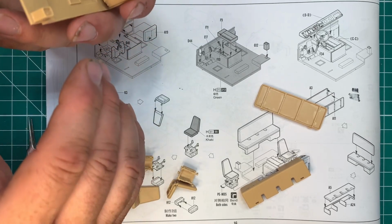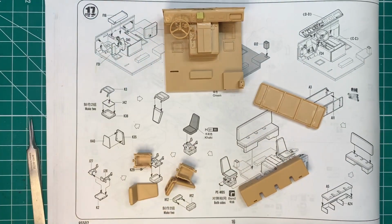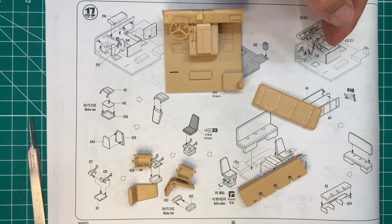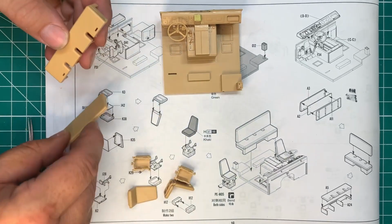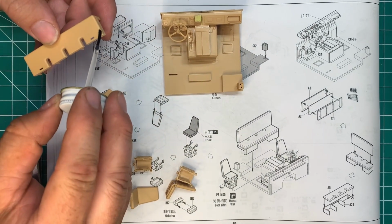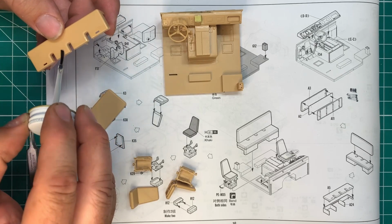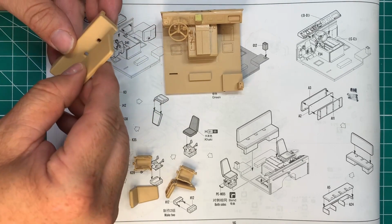And eventually you just have to stop fiddling around with it and let it be. So there we go through that set of sub-steps. Now I'm going to glue on the back of the seat.